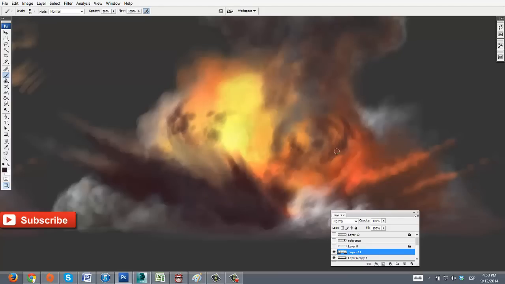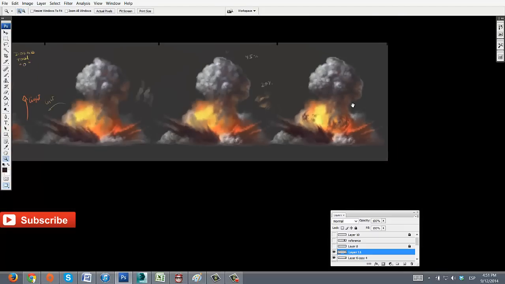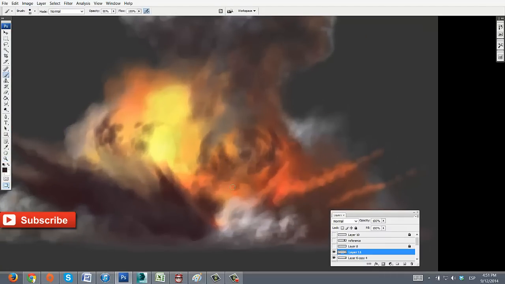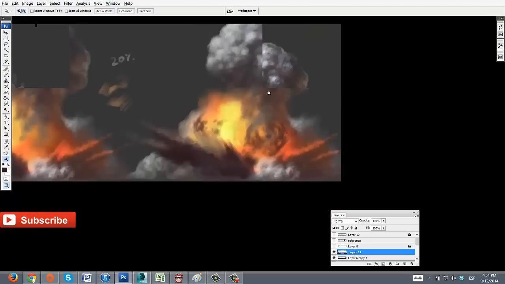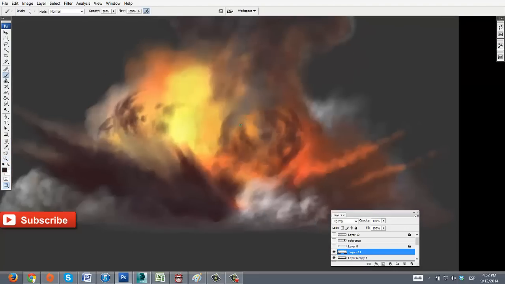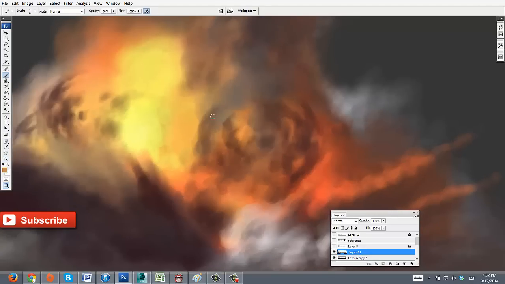Okay, so you can see not too much to say about this. It's just using the same brush that I'm using all the tutorial and working at like 20%. It's a slower approach, but it kind of gives you more control to do things, and that's really important, that you have control over your painting. There's a lot of stuff that you're going to create by luck, but you will want to have control of most of your painting, or at least of what you're doing.